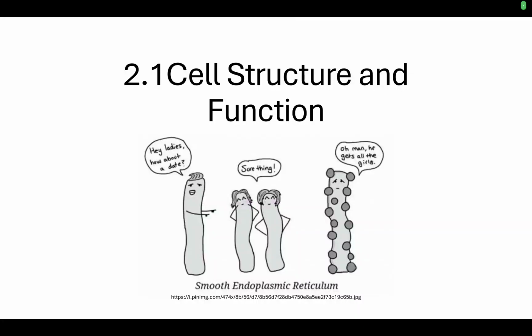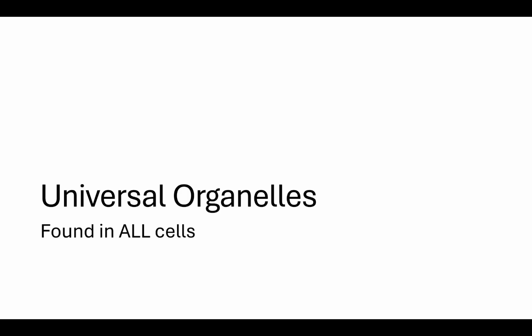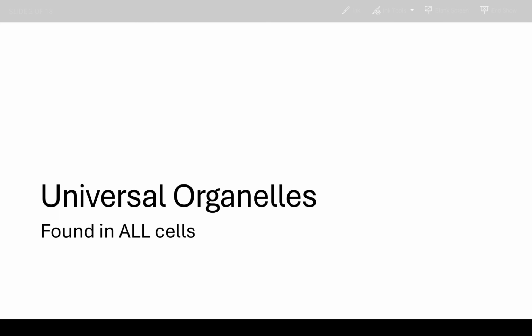We're going to go ahead and try to get this next lesson knocked out of the way on cell structure and function. It's going to be a bit of a long one, so brace yourselves. You may have to watch it in chunks. So we're going to go through basically all of the various organelles that are found in cells. And first, I wanted to focus on some of the organelles that are found in all cells on the planet.